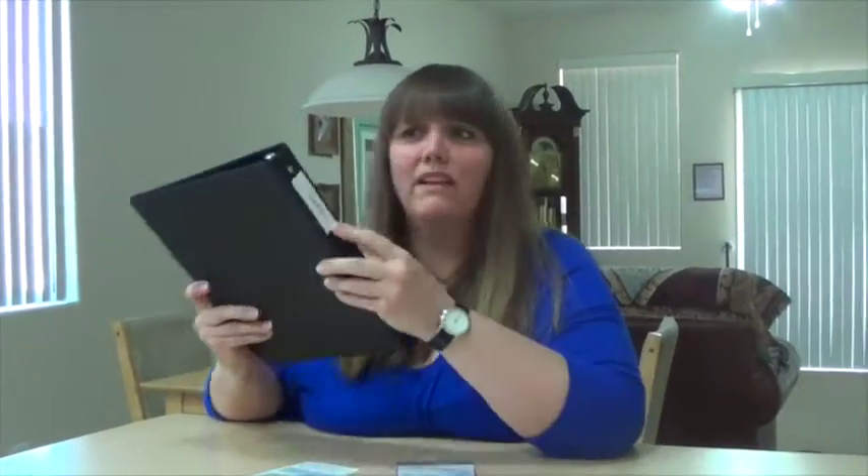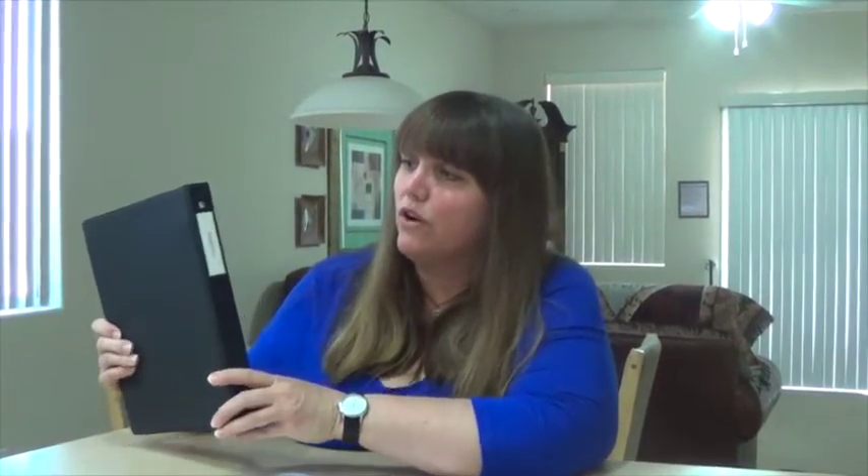You can label any binder with these. Now, binders that come with these labels already put on are pretty pricey. I actually got this binder at the Dollar Store — if you looked at one of my previous Dollar Store videos, I got it there. To be able to label it with these — and it comes with 18 labels — that is like an incredible buy. Anytime you can label something, it's a good thing. If you look at one of my previous videos, it's all about labels.